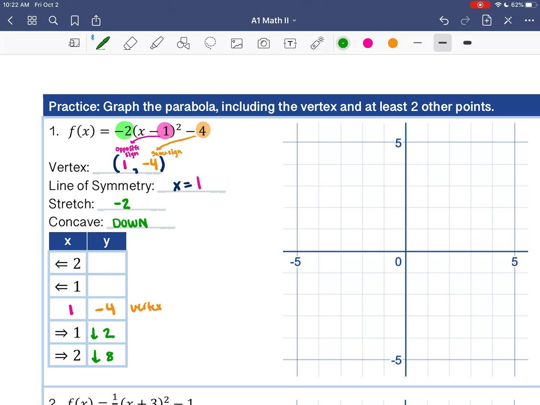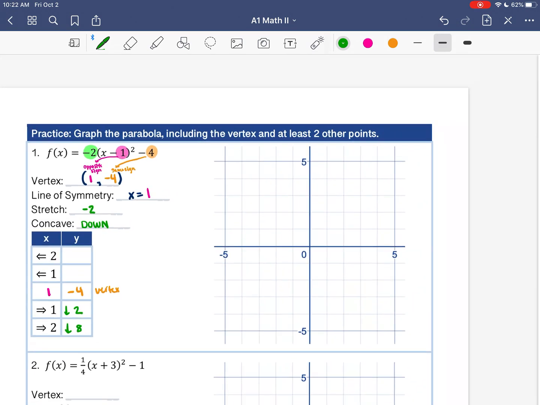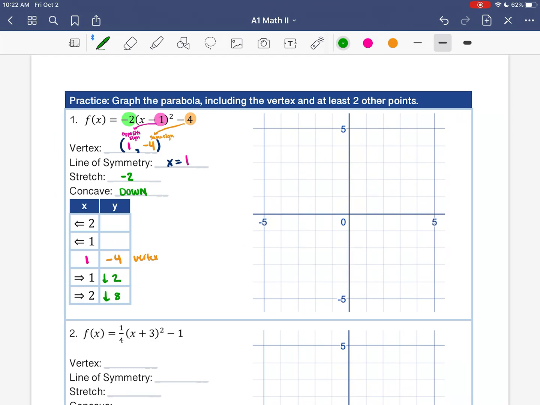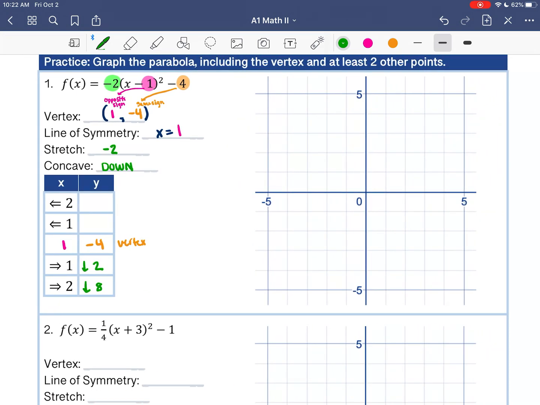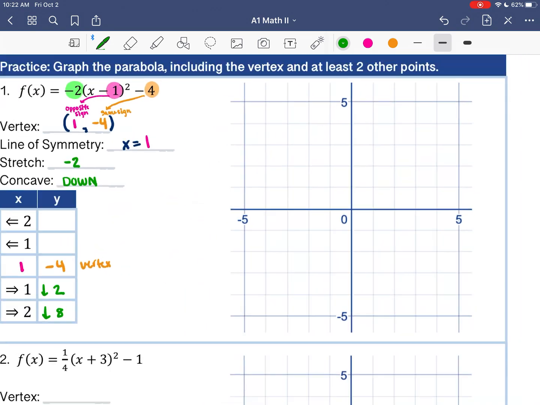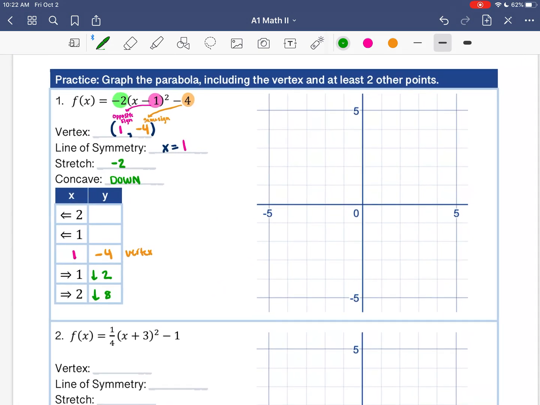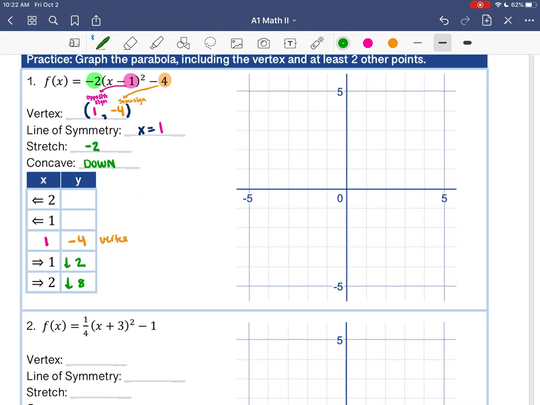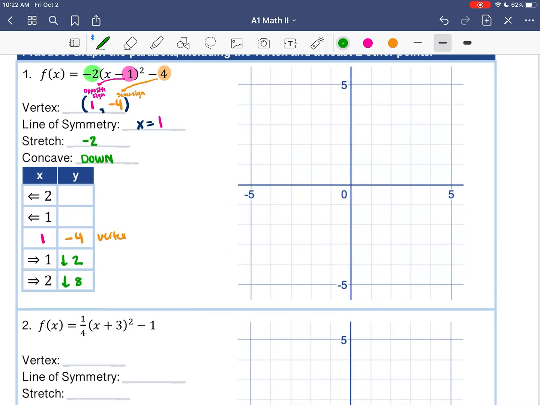Interesting. I was just looking at my notes. Again, the notes have errors in them. I think that my original notes had a +2 stretch value, and it's now been changed to a -2. I can't be super clear about that because I can't tell. Oh, maybe that's why. I'm going to think for a second. My graph over here doesn't fit our function very well. You know what? Doesn't matter. We're going to roll with it.